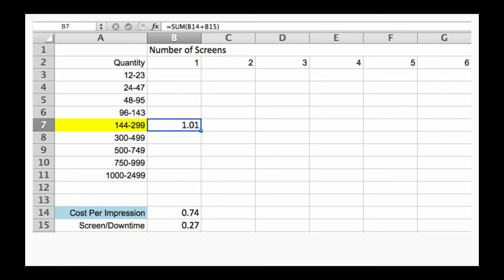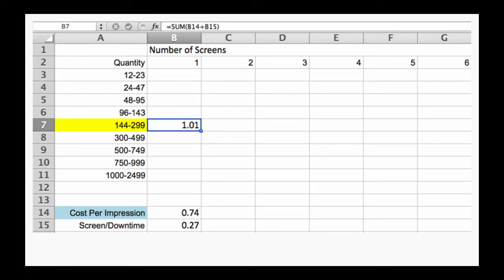And then the next row 15, I put screen and downtime. So I like to use basically around a third of the cost per impression for this. You can really put anything that you want. I put 27 cents in here. This is for how much I'm going to add to my cost per impression for that downtime, for that amount of time that you're using on press, for all those other things that rolled up into that, okay?